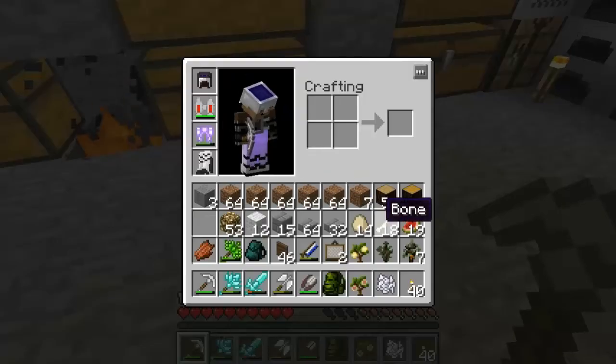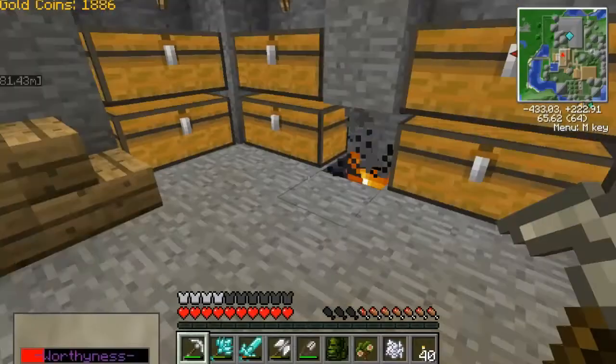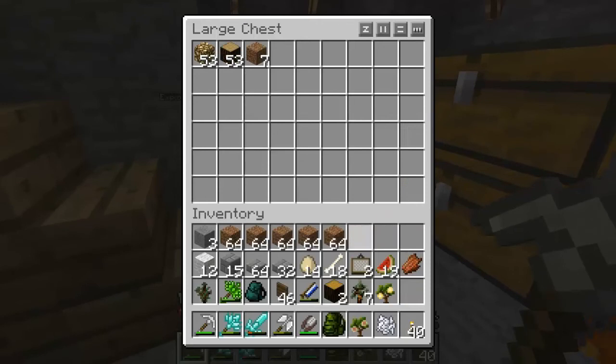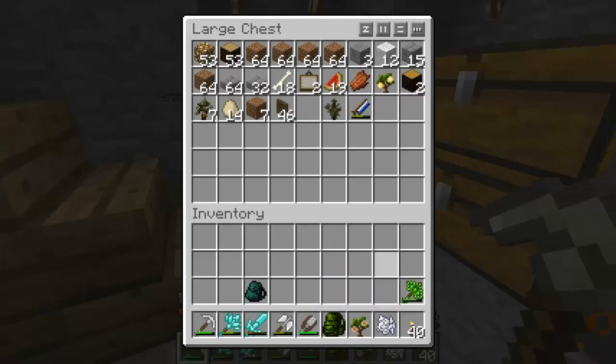Let's see. What does this convert into? No, it's just jungle wood. It only gets you 3 though. All right. Let's do the dump technique like I normally do when I try to get rid of stuff. And I'll deal with all this later. I'll take that out though. Stick that. Stick that. Stick that. Do I have food? I have.